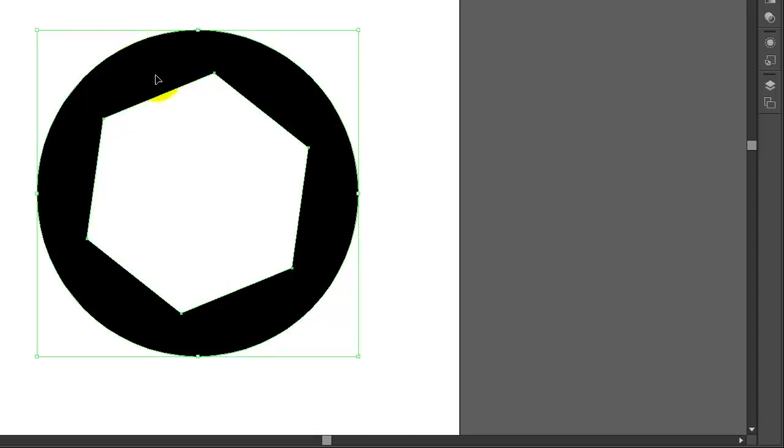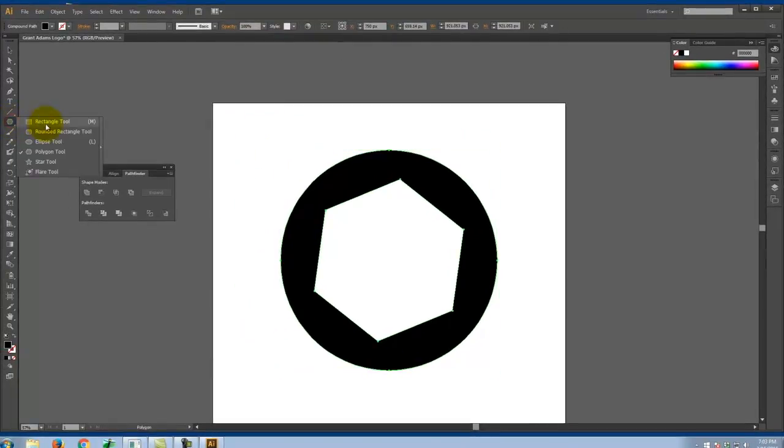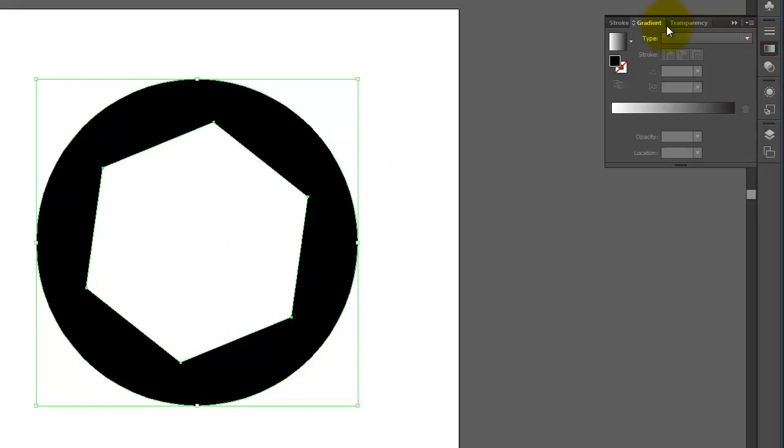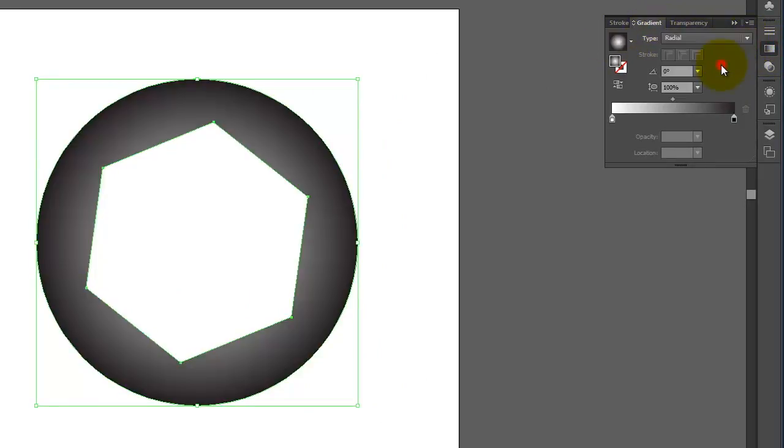Maybe I want this shape to have a bit of a gradient to it. So thus far, everything that I've done fits within the trend of the graphic design style that is a very flat UI, but maybe I do want there to be a gradient. So if I take this object that I just created, and I come over here, and on the right side there's a little gradient button, I can choose the type of gradient that I want.